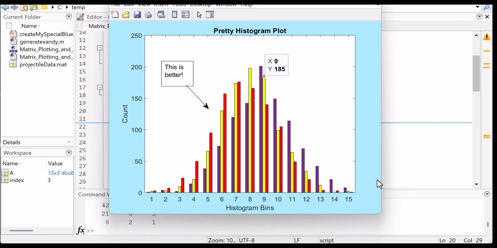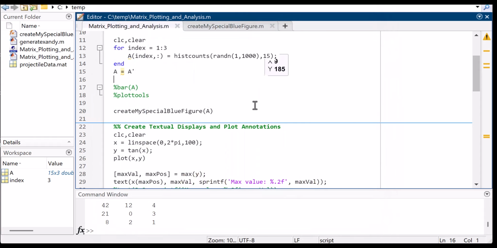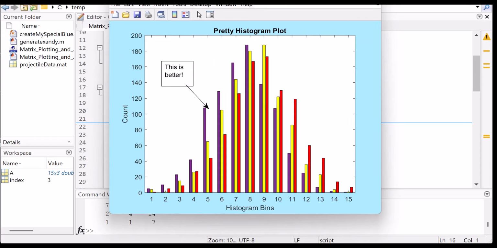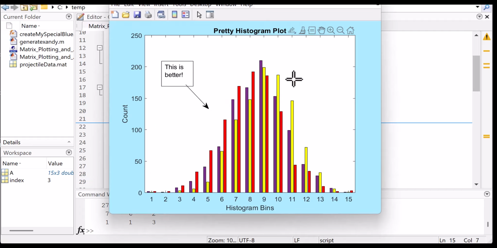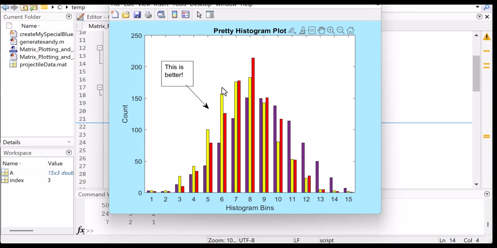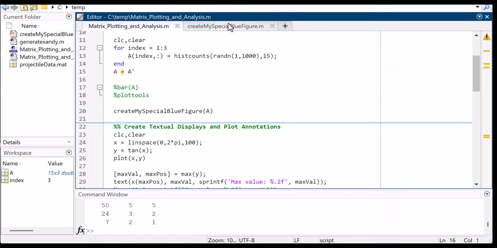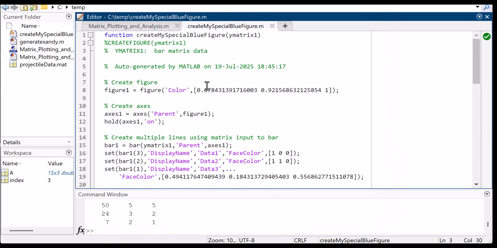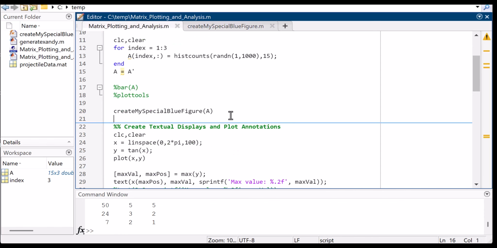So that's really cool. So the neat thing about plot tools is it will auto-generate all of your pretty stuff that you might want to do, so that you can create the same figure. Now, because hardcore programmer me wants to be like, but you should just code all this from base principles, and I know, but I know you're also not going to do it. And also, I just proved to you that even I got tired of that stupid text box thingy. So anyway, this is just a really cool little thing that you can do with plotting, and I super duper like it, and I hope you have fun with it.